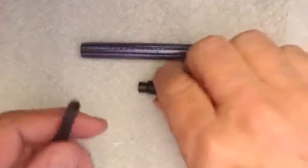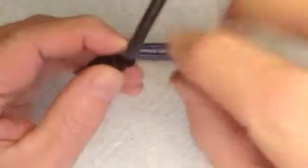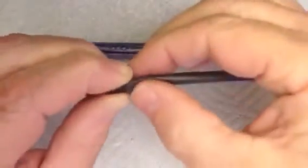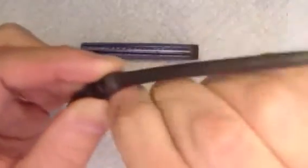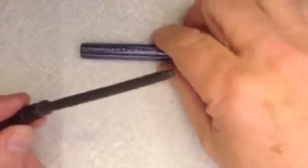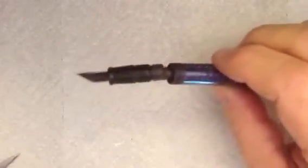Okay, so you've got the sack, and you've got the section, and you're probably wondering how do I get all this stuff done, right? Well, the first thing I would recommend is just taking this and playing with it and trying to get a little feel of what you've got, your fingers all around. You can take it and stretch it on and see. I've got great big paws, and I'm able to kind of get that on there. All right. So now you've got this on here, and you're like, great, okay, and how long is it? Because obviously that's way too long. You've got to have it shorter.